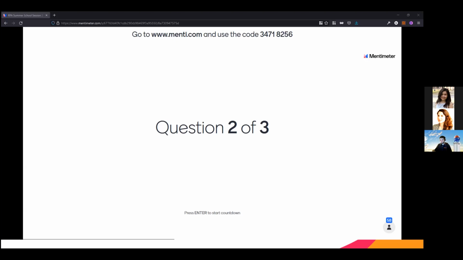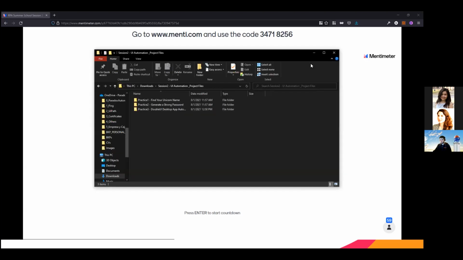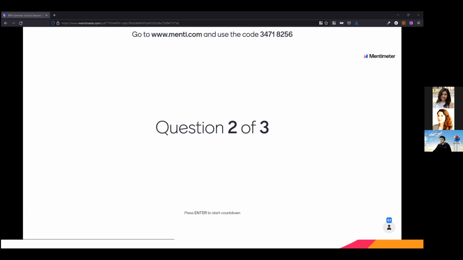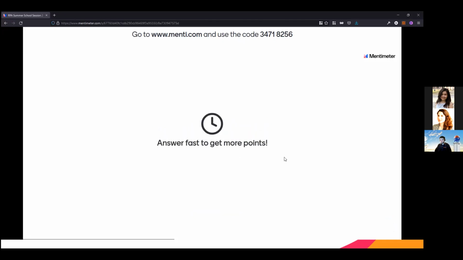So I see we have 58 people. Last time we had about 65. Let's see if it grows. So we give everyone a chance. I see we're stuck at 61, so probably the other four. We're gonna start. Let's see, 62. Just wait like 10 more seconds. Okay. Yeah, let's start. Okay, so guys, pay attention and answer fast this question.